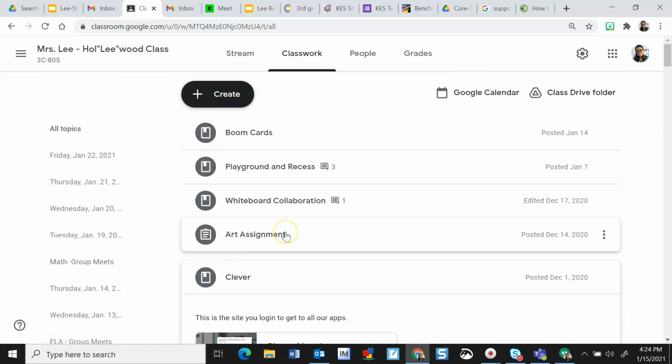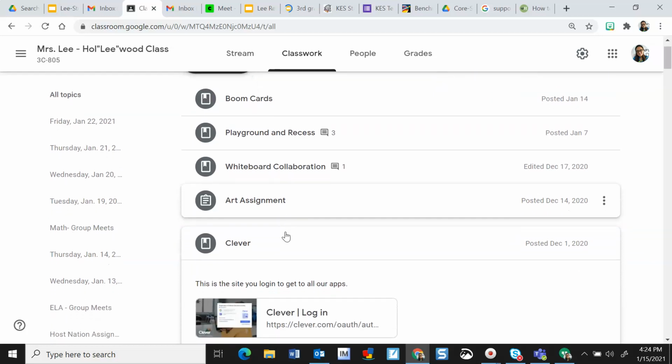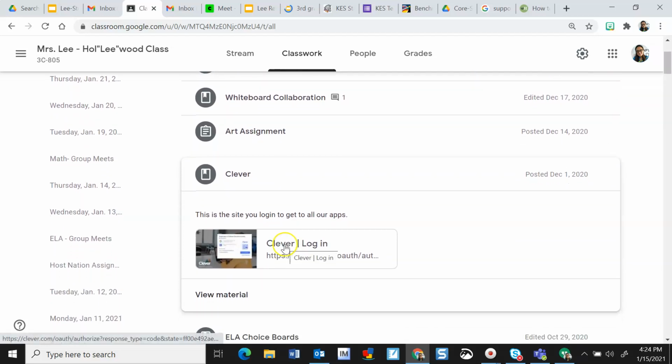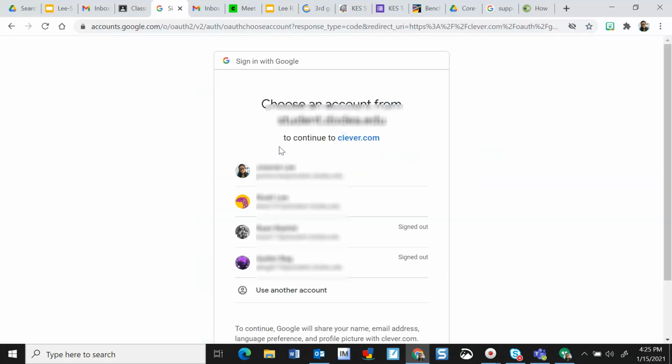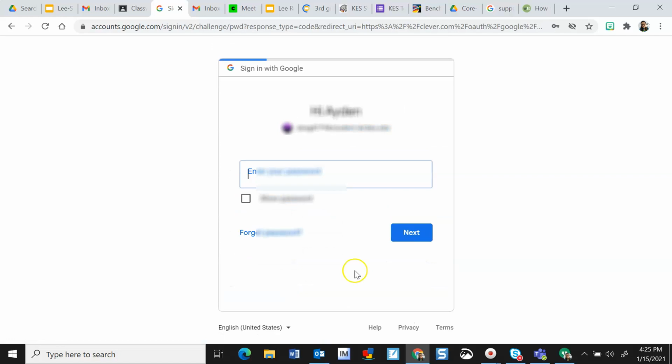Okay, now when I ask you to log in for Benchmark for reading, what you would have to do is make sure to go to the Clever login page. And for us, since we are third graders, in the Clever login page, we look for G for pre-K to K. It's going to ask you to sign in with your student.today account. So I'm going to just go ahead and log in here. Now the password usually starts with the word password and then the 4-digit number.